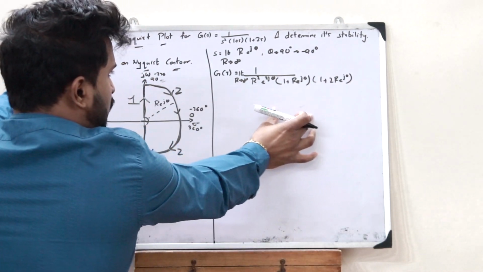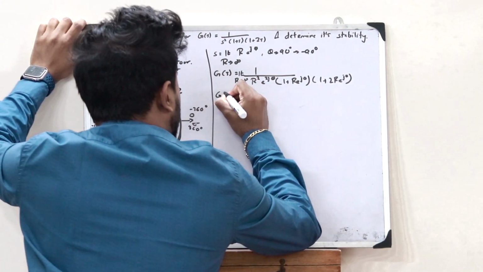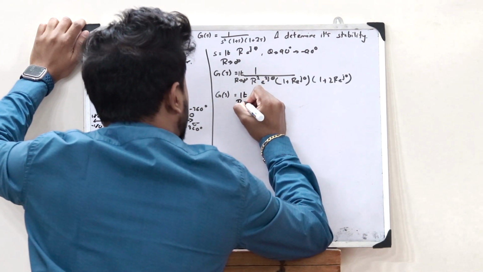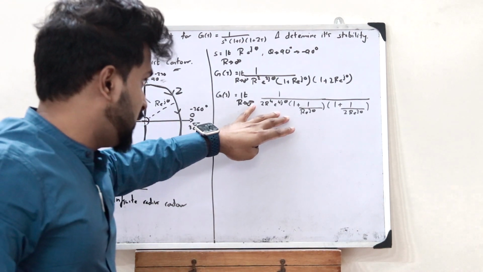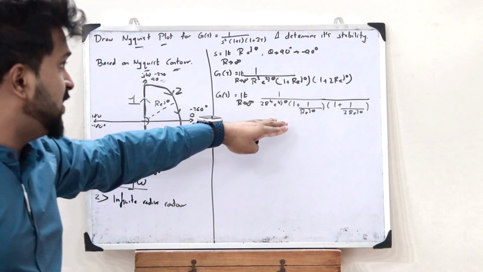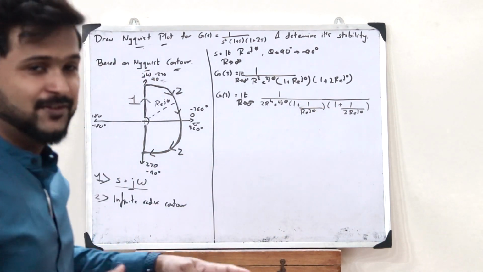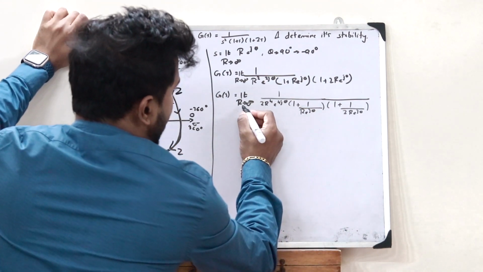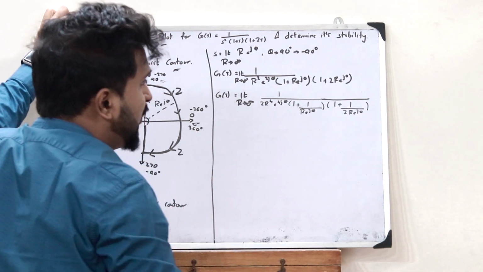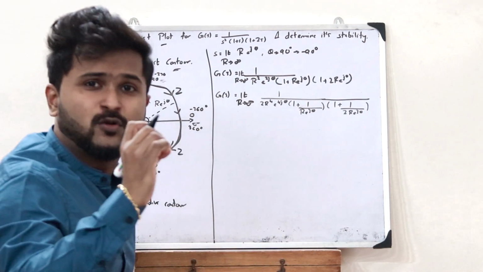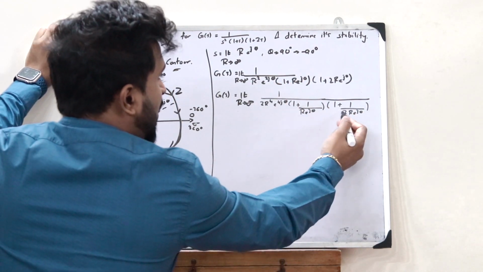So taking these two terms outside over here, we would now get g of s equal to limit r tends to infinity of 1 divided by 2 into r raised to 4, e raised to 4 j theta, into 1 plus 1 divided by r e raised to j theta, into 1 plus 1 divided by 2 r e raised to j theta. So here we have r tends to infinity, so we have 1 by infinity and 1 by infinity, but 1 divided by infinity is 0. So here we have 1 plus 0 into 1 plus 0. So this becomes 1 and this becomes 1.